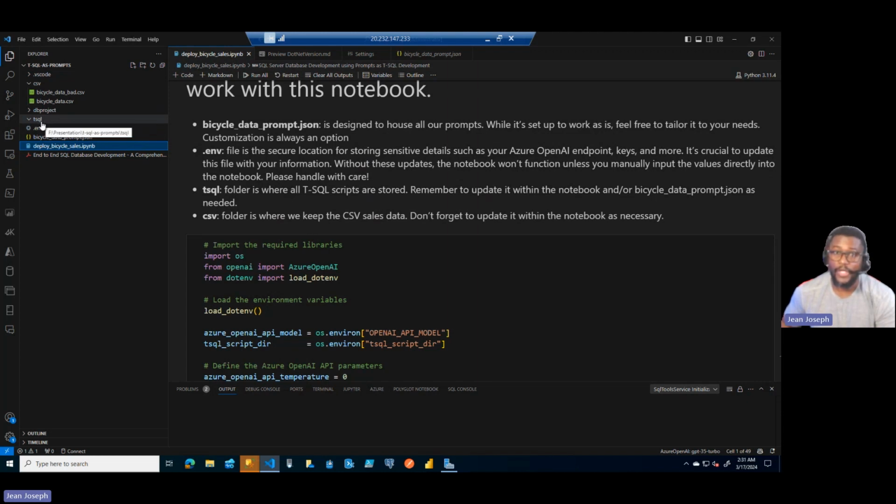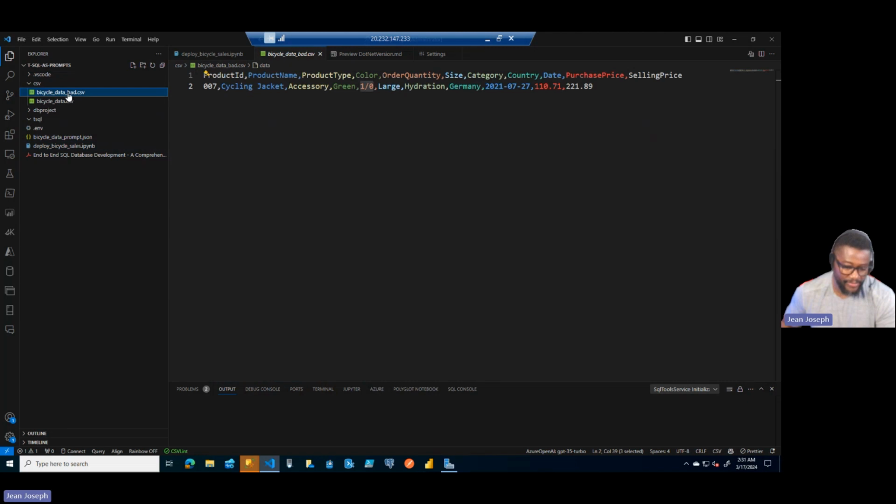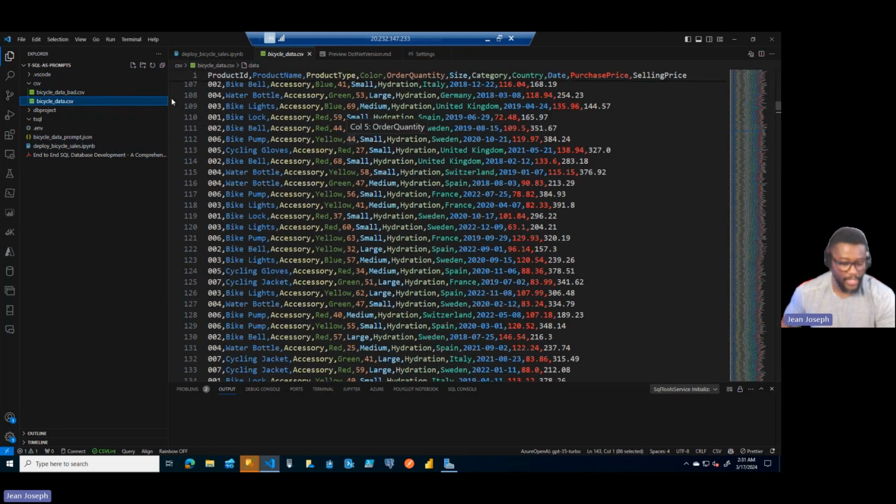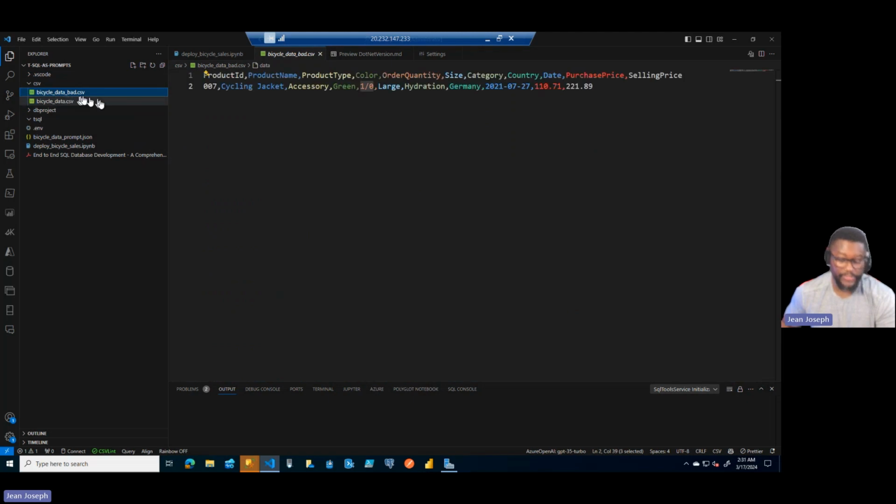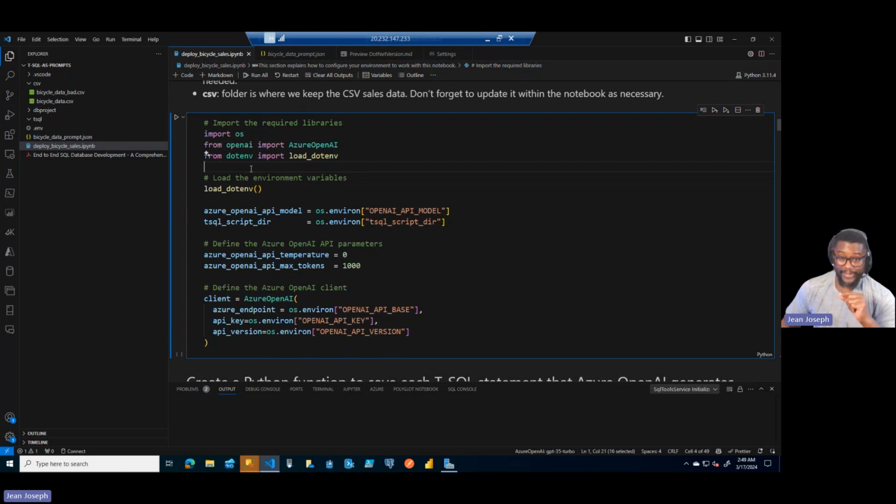This is where we will tell ChatGPT to save each script that will be generated. And then we have the CSV files. If you take a look here, the CSV file is what we will load. We will use this file just to check the functionality of error handling. With that in mind, allow me to guide you through the details of the code.